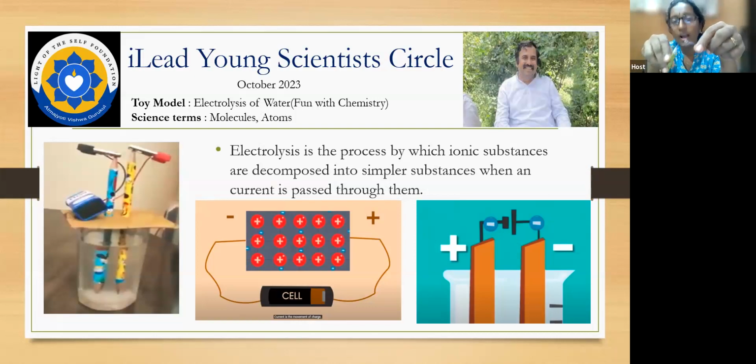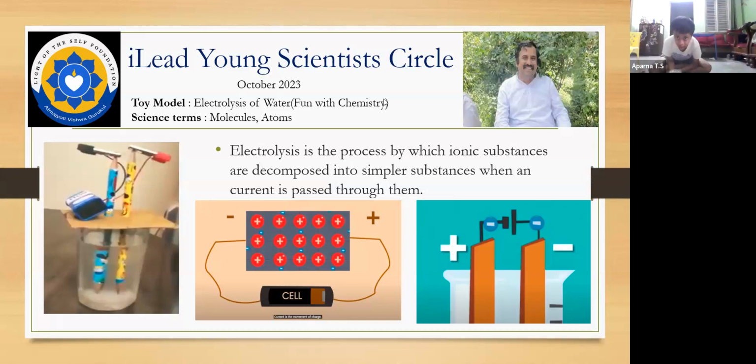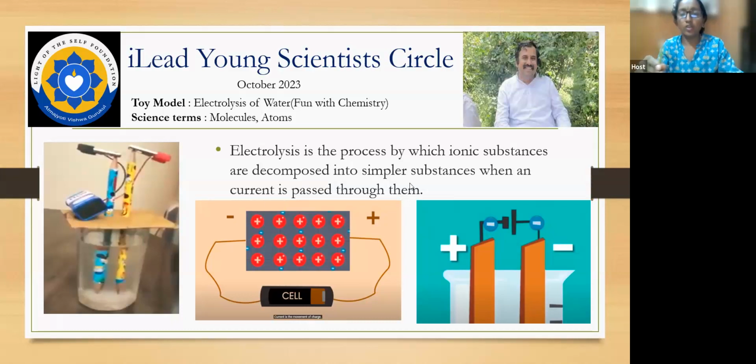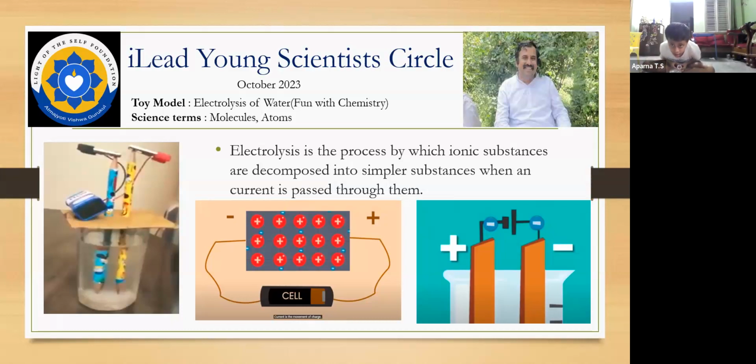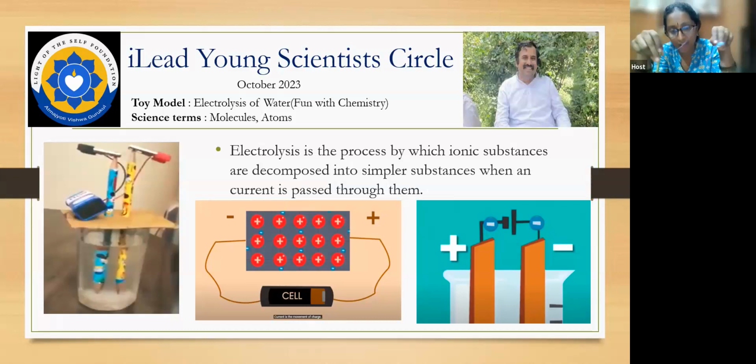Since I don't have one, I have taken out the extra insulation and made a circle out of the metal, and I am connecting one end of the pencil to the metal wire. Ma'am, can you repeat it? Yes. So you have two pencils, right? One end of the pencil should be connected to this connector wire. See, I have taken a long wire.